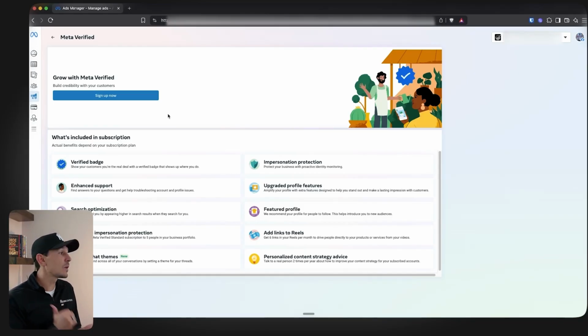The second issue we have is if you ever want to give anyone access, an agency, a partner, your consultant, your best friend, there's always issues when you have Meta verified in place. So just a heads up, we've had a lot of brands that we work with actually remove themselves, request a withdrawal from the program, which sounds a bit crazy for something that Facebook's pushed so hard in the last year.